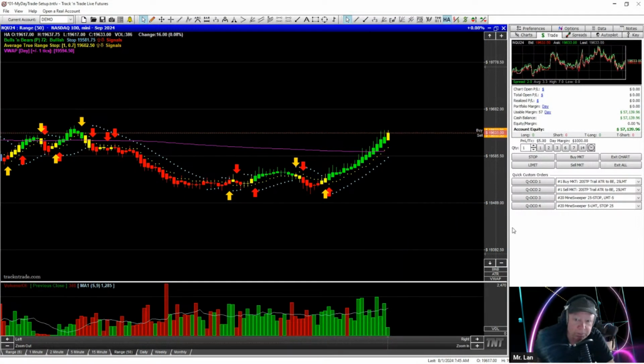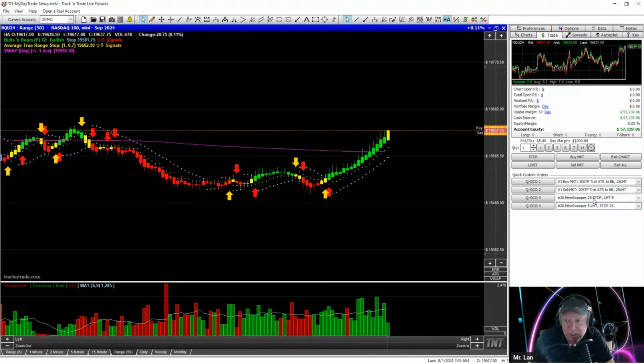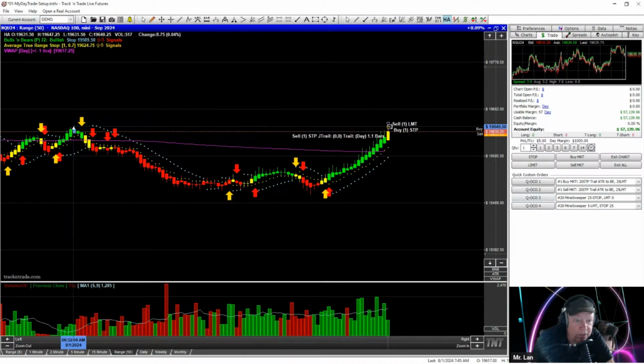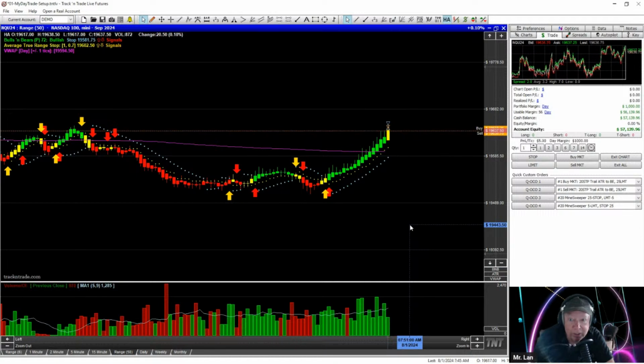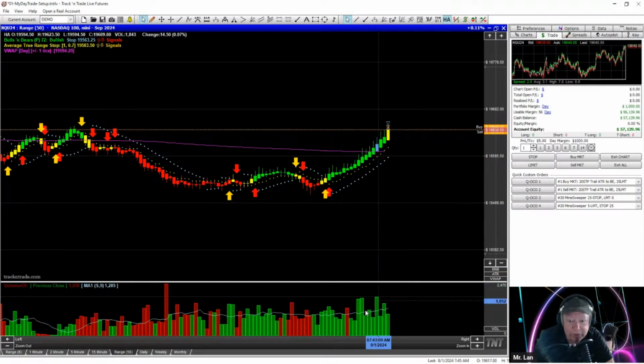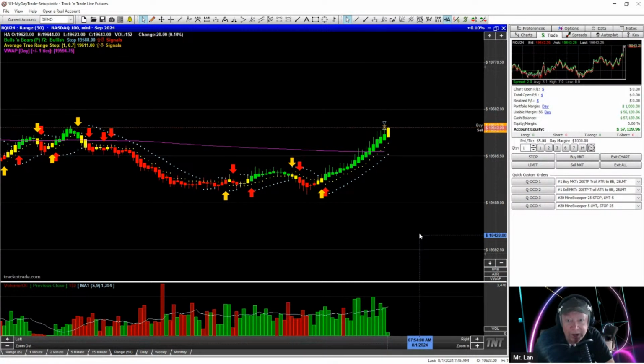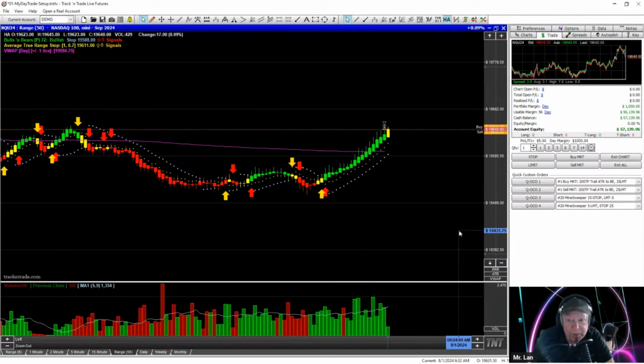Now, the way this Minesweeper game works is that we come in and we start putting these orders in. One's a stop and one's a limit. That's the difference between the two. We're going to put this in as a stop right above that high right there. So if it breaks that high, we jump in, take a little bit of profit real quick, scalp out 5 ticks, and that's all it does.